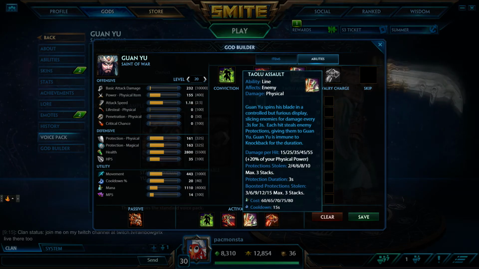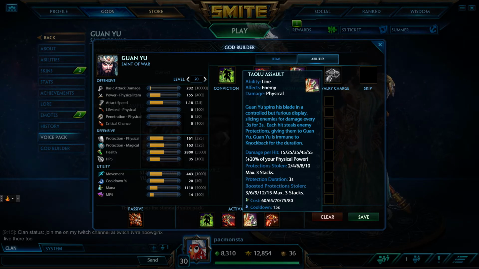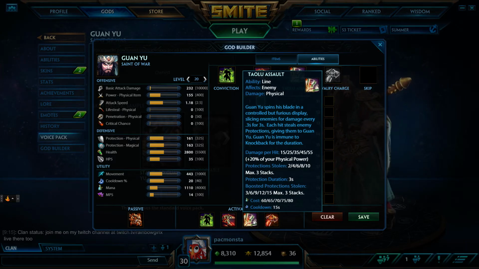So yeah, that takes us on to Tallow Assault, I think that says. I think that's how you say it. It's where Guan Yu spins his blade in a controlled but furious display, slicing enemies for damage every 0.343 seconds. So that's going to be 10 hits. And as you do that, each time you hit an enemy god, you steal their protections.